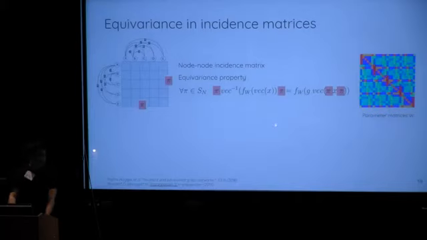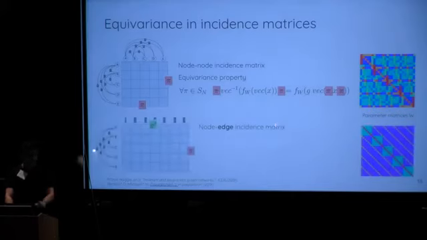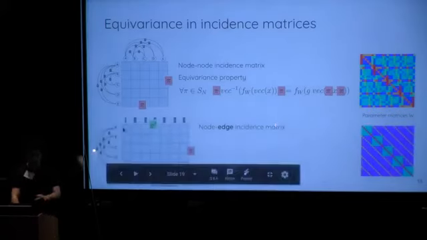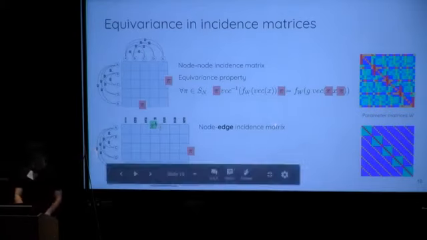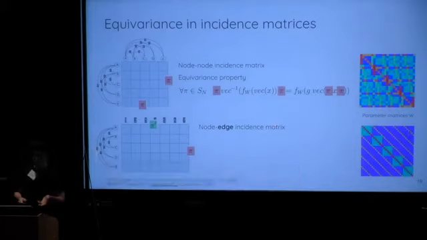It has 15 free parameters, but compare this to the model that we already saw. Suppose in the other case, we're representing the same graph, but this time using node-edge interaction. In this case, the node-edge incidence matrix, you can use that to represent the graph, right? So you can apply two different permutations to rows and columns. And in that case, the parameter sharing looks like this. It's a very different parameter sharing. Now the question is, which of these would you use? Because they both can represent the same data, and for each of them, we have a different equivariant model that is exactly equivariant to the symmetries of the domain.